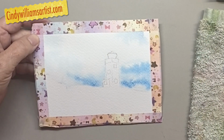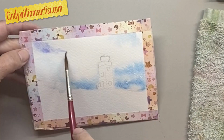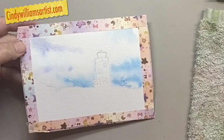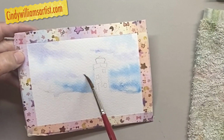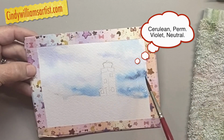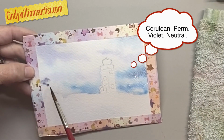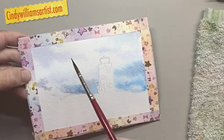Like I'm seeing these dark clouds below, but I'm seeing them angled. And for me, while I'm painting this picture, to have an angled cloud actually works well because it's going to draw the viewer's eye right towards that lighthouse, which is what I want. So I'm going to drop some color in, and I'm playing at this point.